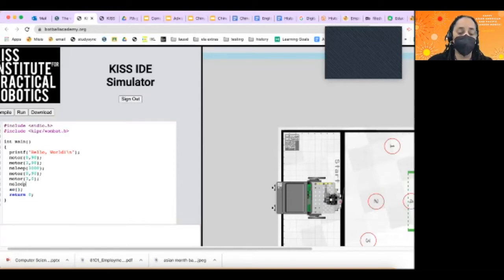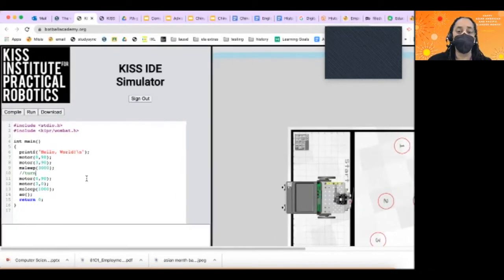Now, what I didn't do, and I'm getting ready to add in there, is my pseudocode. I'm going to put in a pseudocode so I know that this is my turn. I'm not going to put left or right, I want you guys to make a prediction. So I'm just going to say turn. Which way do you predict it's going to turn? Do you think it's going to turn left? Do you think I'm shutting off this wheel or that wheel? So compile.